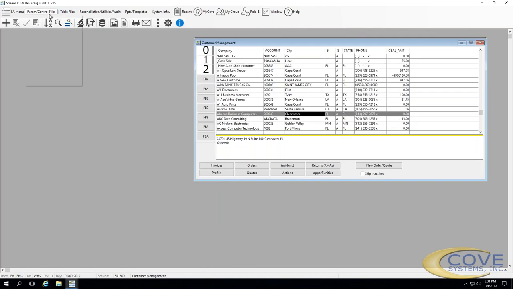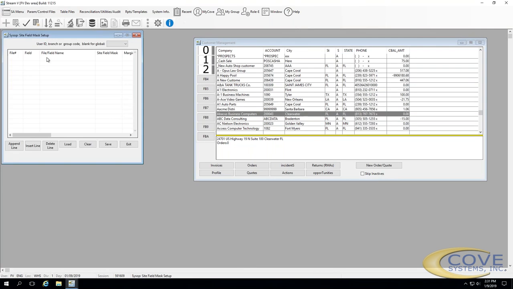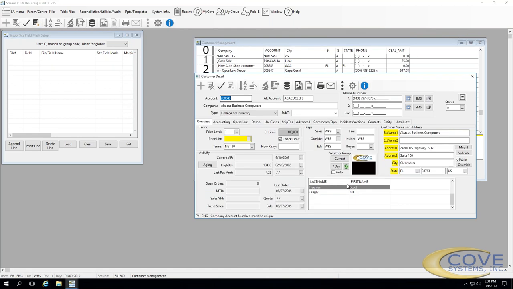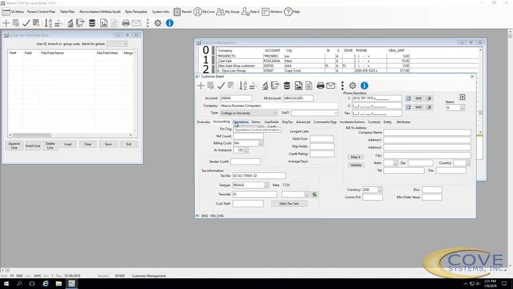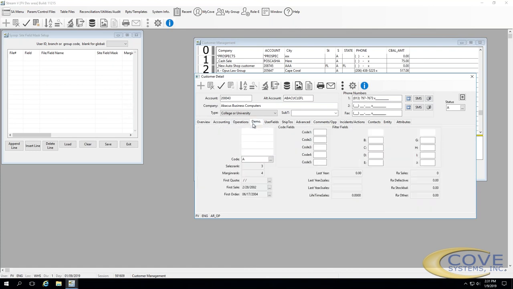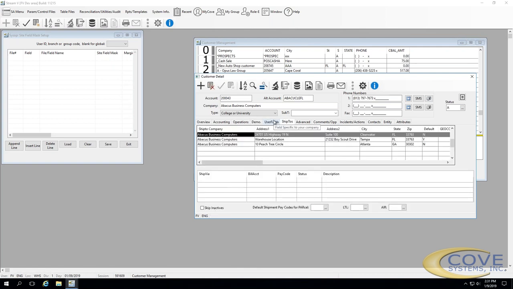Another thing we store in text data are the field masks. For different fields, you can have different field masks. So let's see if we can change one in here. Oh, okay, here.